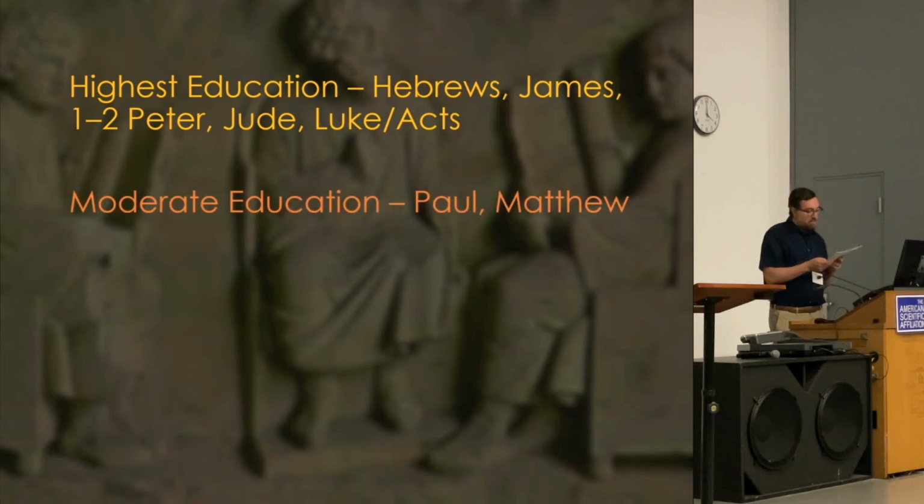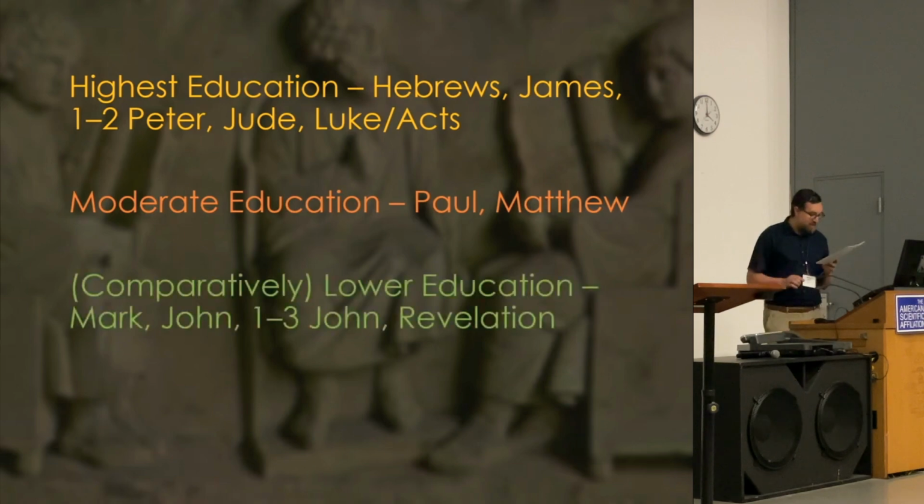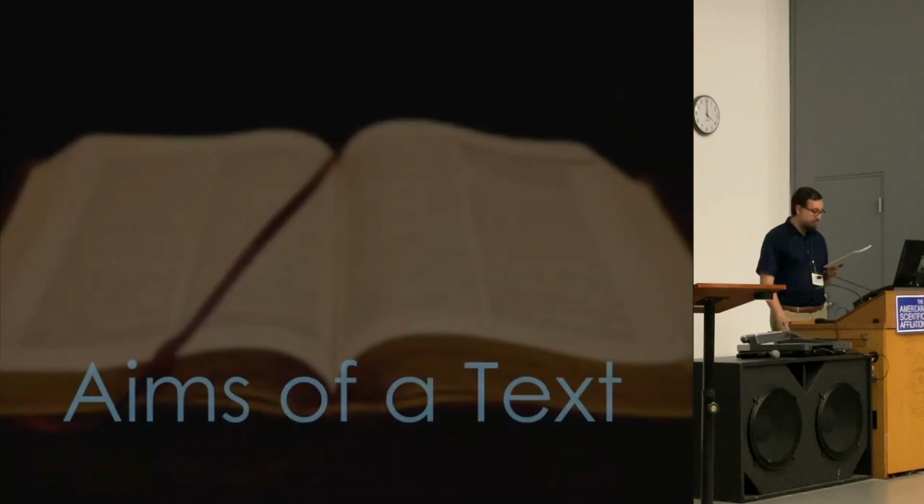For writings that evidence a moderate level of education, this might be Matthew and the Pauline letters, there's a decent chance that the authors had some scientific instruction. For writings that show the least evidence of high education among the New Testament texts, these would be Mark, Revelation, and the Johannine literature, we really can't claim much with confidence. All this to say, the texts of the New Testament are not uniform with respect to what we can assume about the author's knowledge of the natural world, so an appreciation of each author's particularities will be important for certain academic projects.